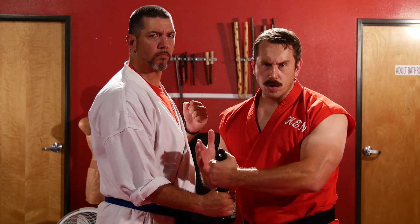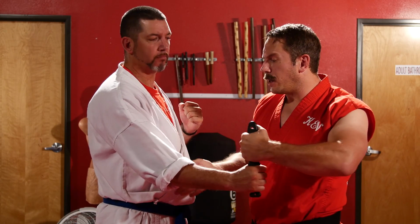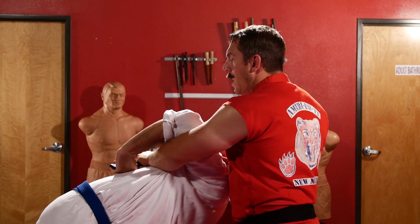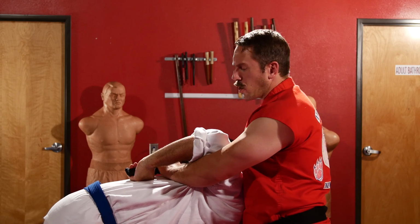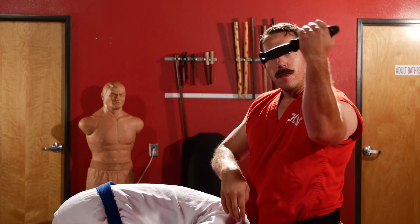Okay, so once you've gained control of the knife, it's time to get it away from him and finish the technique. So what I'm going to do is go to the move you did, which is the chicken wing move, also known as a hammer lock, okay? Put the arm behind him. From here, I would just grab the wrist and snap, okay? Actually, snap, dislocate the shoulder, break the elbow, just snap that arm, which is going to give me the entire weapon.